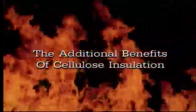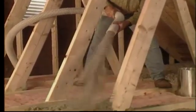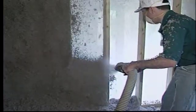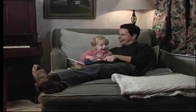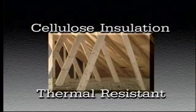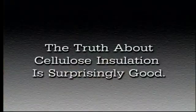In addition to fire resistance, cellulose insulation has a number of other excellent benefits. Unlike typical batt insulation, cellulose is sprayed into walls and blown into attics, filling in around pipes, wires, and electrical boxes. In this way, the insulation forms a seamless blanket with none of the gaps that can reduce the performance of other types of insulation. A home with less air infiltration — a cellulose-insulated home — is more energy efficient and comfortable. Sound travels the same path as air; therefore, seamless cellulose insulation provides outstanding sound control. Owners of cellulose insulated homes are pleasantly surprised by all the benefits: fire resistant, thermal resistant, and sound absorbent. Superior performance and safety. The truth about cellulose insulation is surprisingly good.